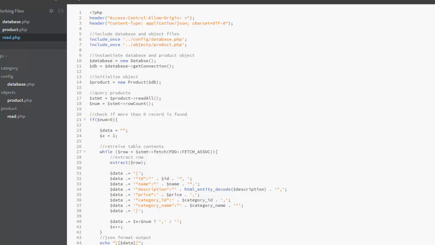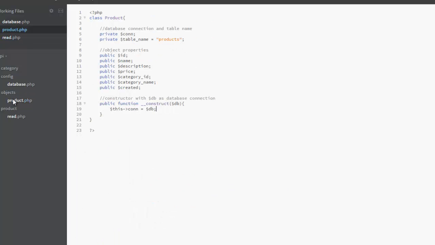We need to pass in the read all. If you should notice, we instantiated this particular method, the read all method. So we actually need this in the product, or else it's not going to show. So let's quickly include this method.